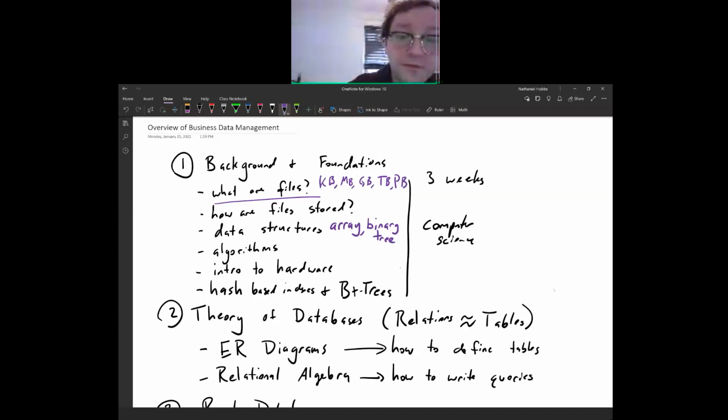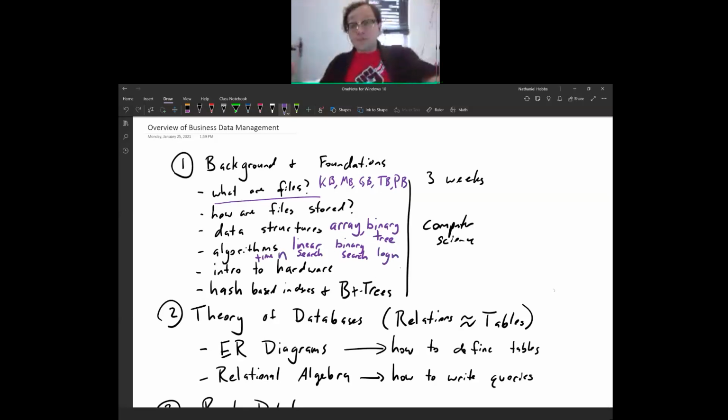For algorithms, know a linear search and binary search. And know that a binary search takes time log n, and know that a linear search takes time n. I would also ask, if you don't have a feeling for what a logarithm is, work on that.